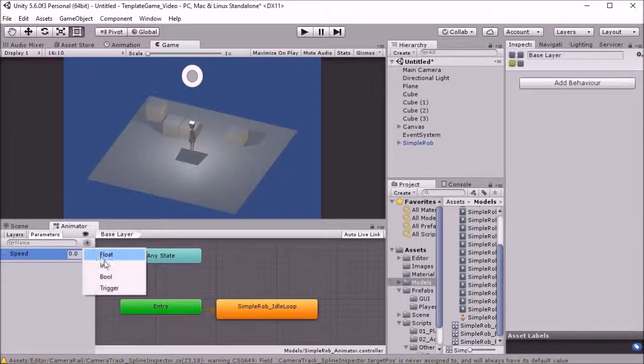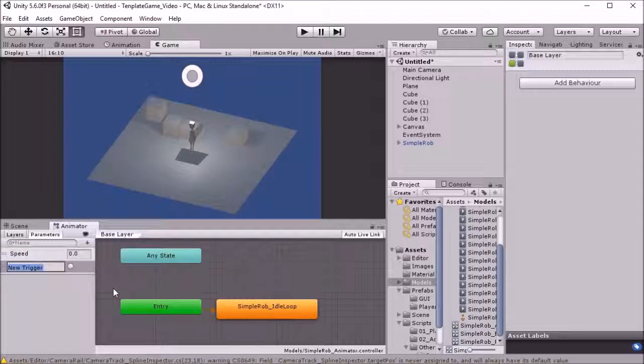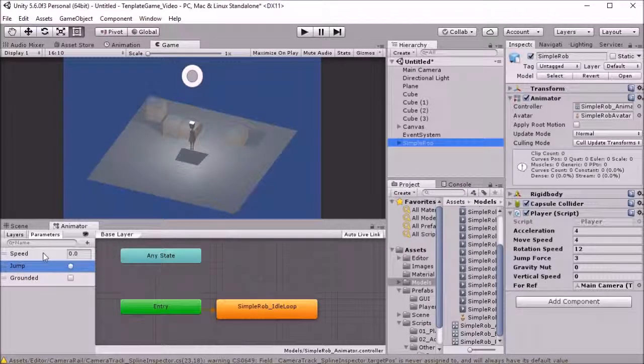And while we're here, we are also going to be implementing jumping. So we're going to add a trigger called jump, and we're going to add a Boolean value called grounded. These will come up later, so I'll explain when they do. Okay, so let's go into the script. Now that we've got these values, we're going to implement the running and the jumping. Actually, we'll get all this working script-wise, and I'll show it working and what that's doing.